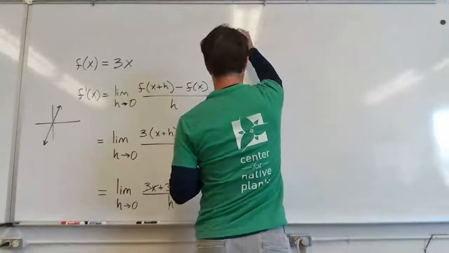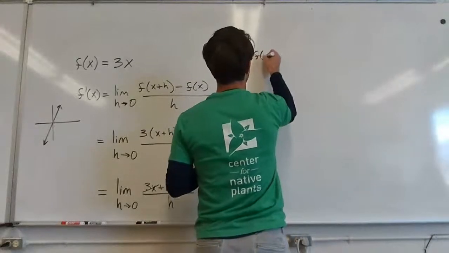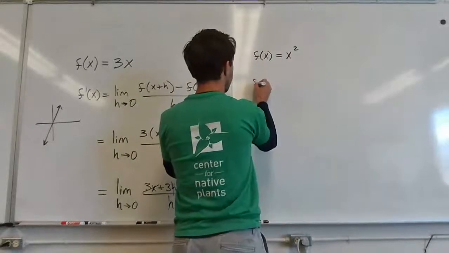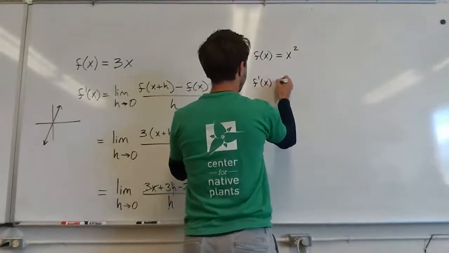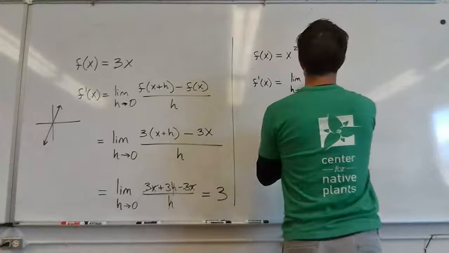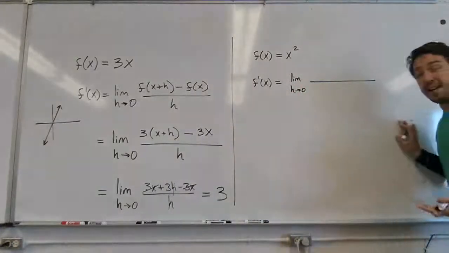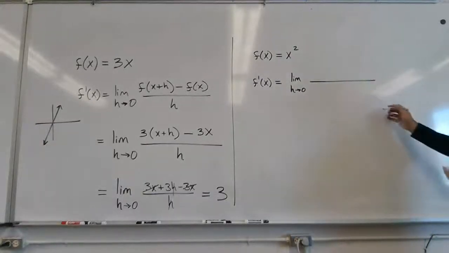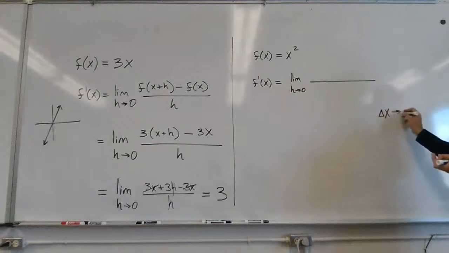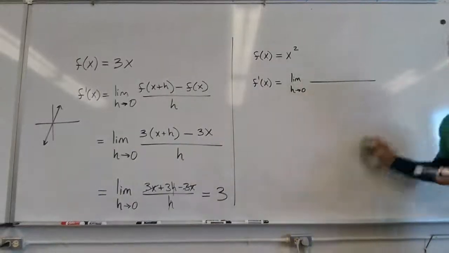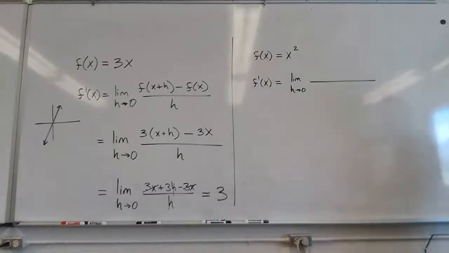So start with a parabola function. The derivative is the limit as h approaches 0. By the way, depending on what you're looking at, you might see this h as a different symbol. It could potentially be a delta x. You might see delta x approaches 0. Just something to keep an eye out for. Spooky, I know. Could even be a z. Delta x and h are the two most common ones. I prefer h.